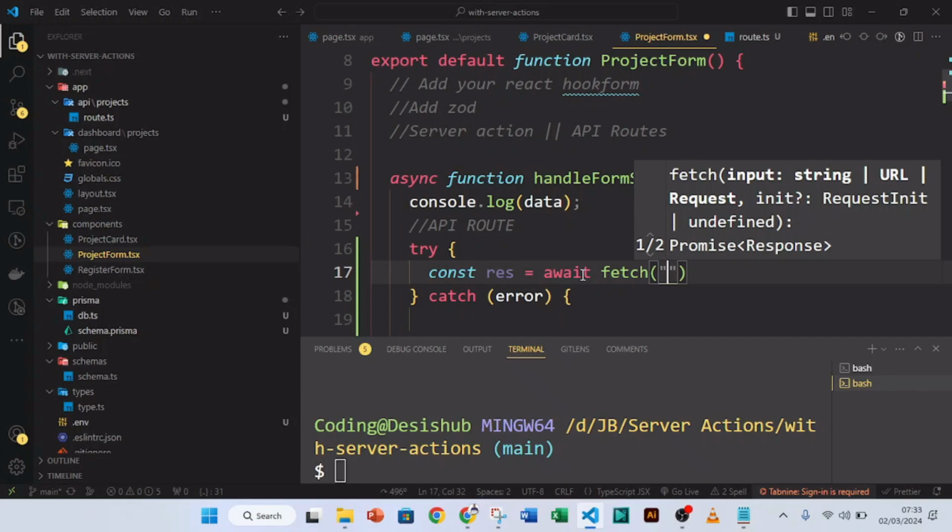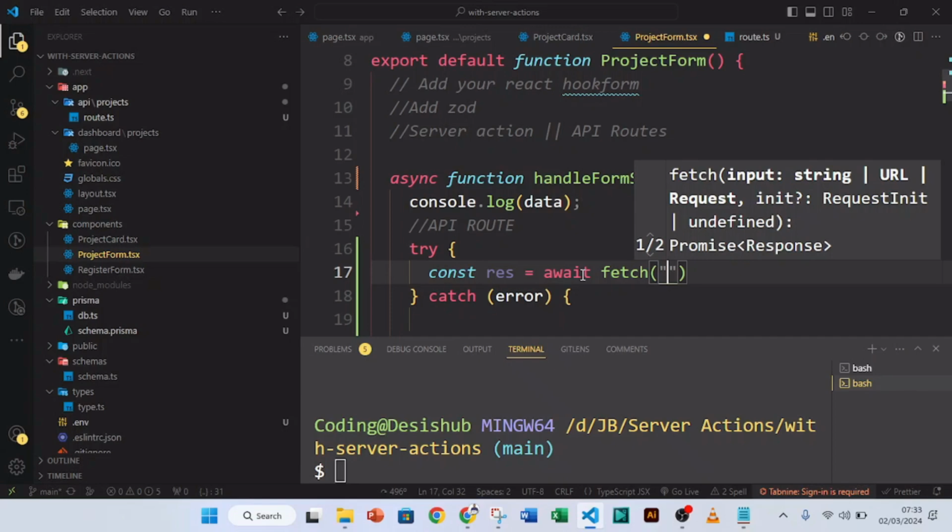So I think I've made a mistake, I don't know where. Let's see, it is API projects. Have I made any mistake? And by the way, if there is any error, you're supposed to set loading to false, otherwise it will just keep on loading the way it is doing.